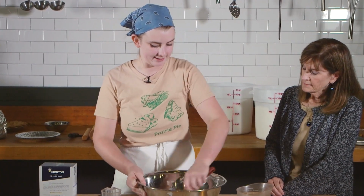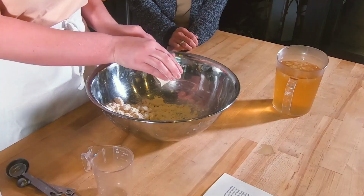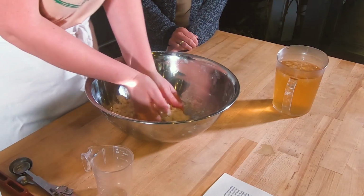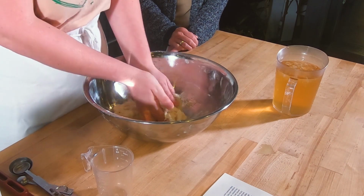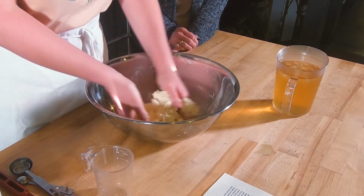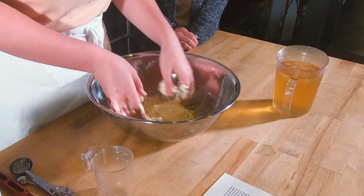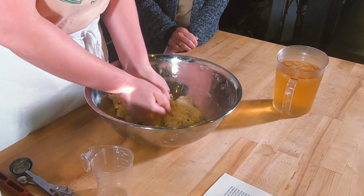Right. Okay, so I mixed that water in with a spatula, but now I'm going to actually get my hands in on it and form it into a nice disc shape. It should come together pretty easily. There's a lot of butter in there, so it should stick pretty well. So we're going for flaky. We're going for flaky. And this is the most important part of not overworking your pie crust.